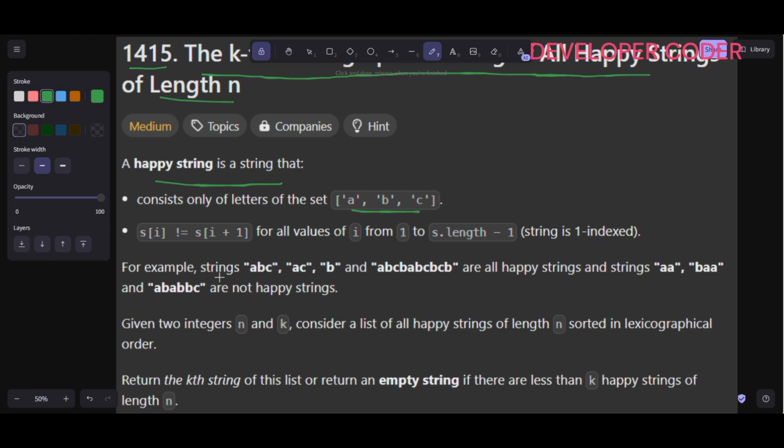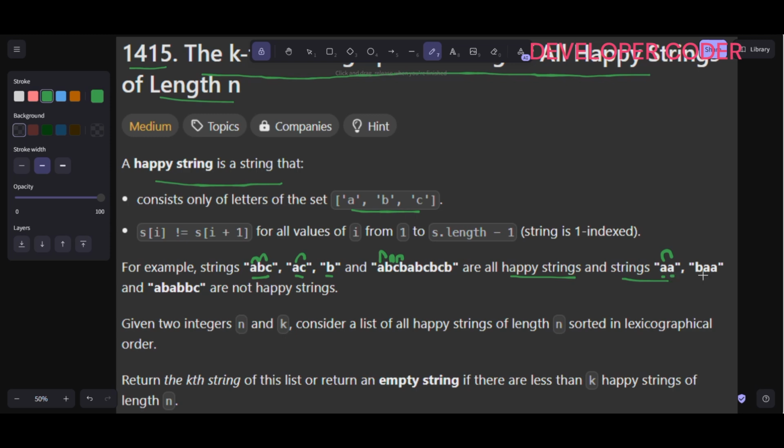So for example, the strings ABC, AC. After A we have B, and after B we have C. Here after A we have C. Here we have B, and here after A we have B, then C, then after C we have B. So these are all happy strings. But in these other strings, after A we have one more A. The character at this index is matching with the character at this index.